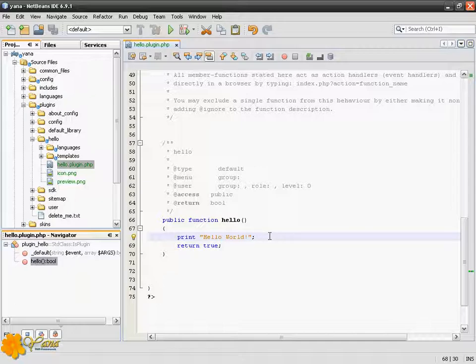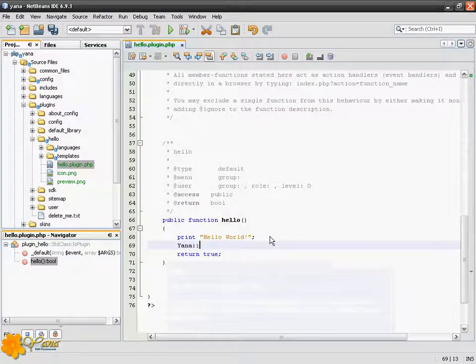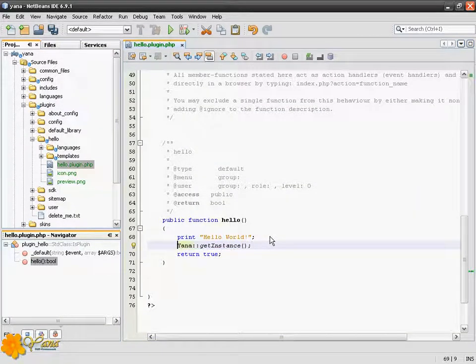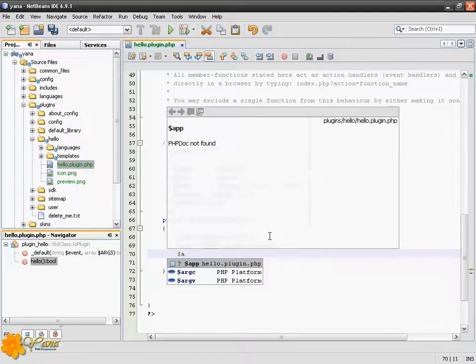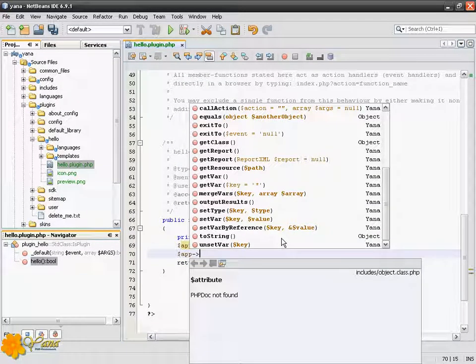If you want to interact with the framework, all you have to do is call Yana get instance, which will return an instance of the current application. And this will allow you access to almost anything you can do with this framework. Now there are not many methods you need to remember.